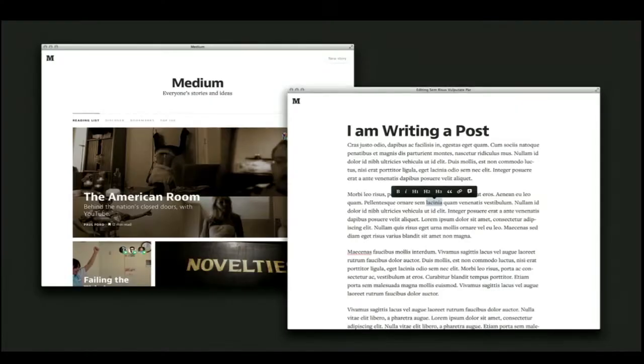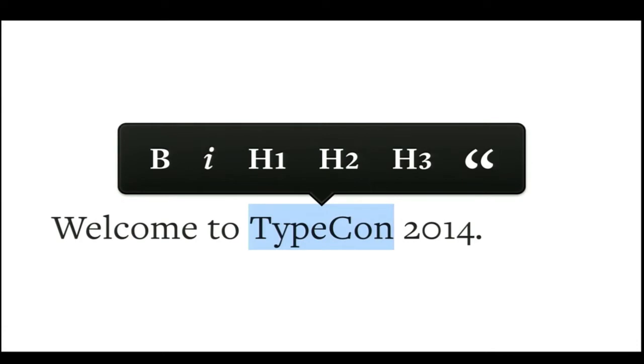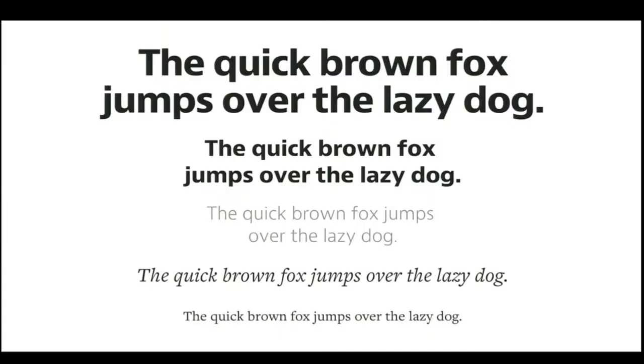One major feature of Medium is our editor, and you can see on the right, this is our composition screen when you're in your desktop browser. We very particularly chose the options that you have in the editor, so it's not like a typical Word editor where you can see a whole bunch of options across the top of the screen. This only pops up when you've highlighted the text. And we do a lot of fancy things with the editor, which I'll show in a little bit.